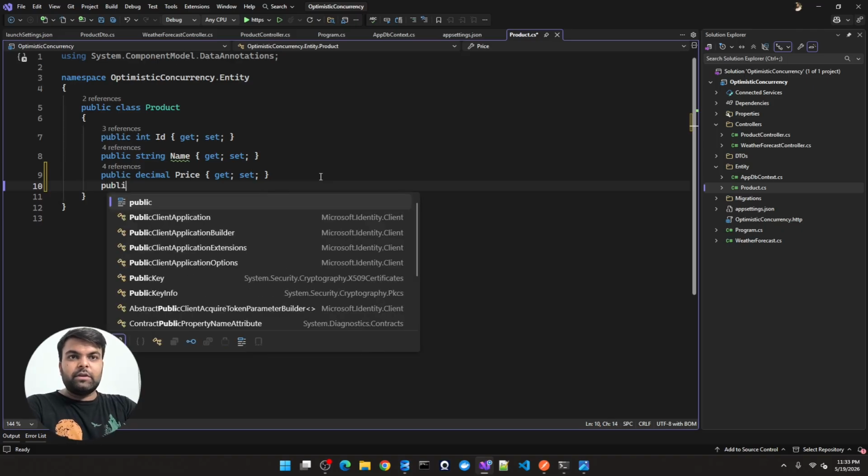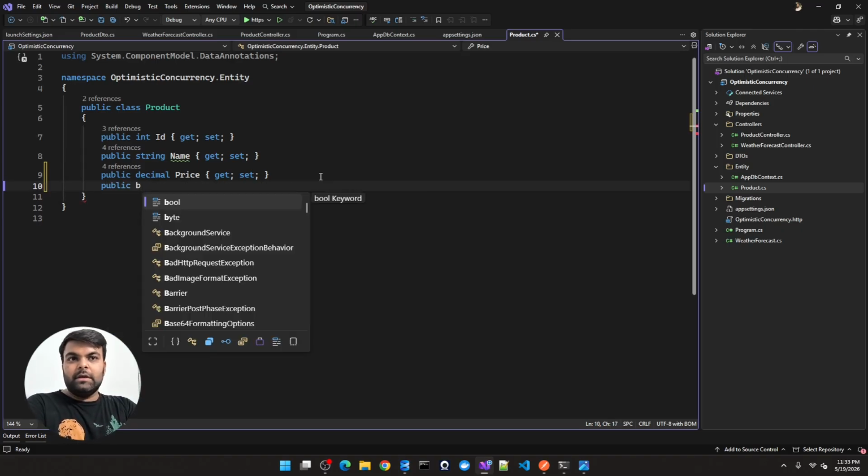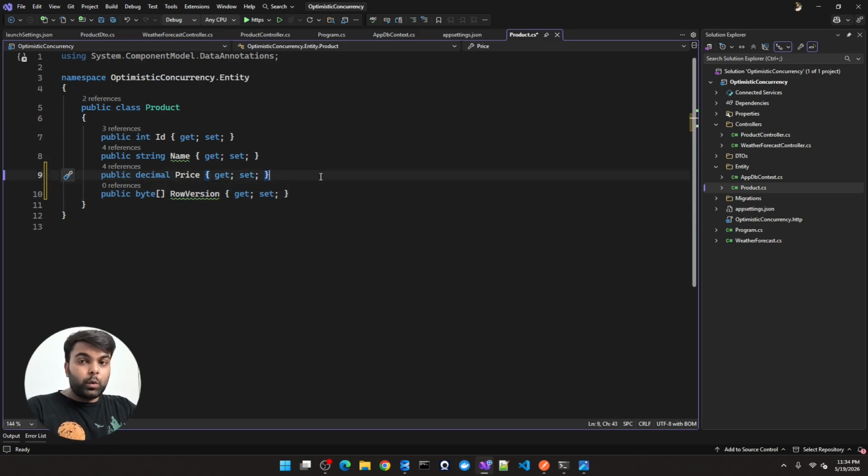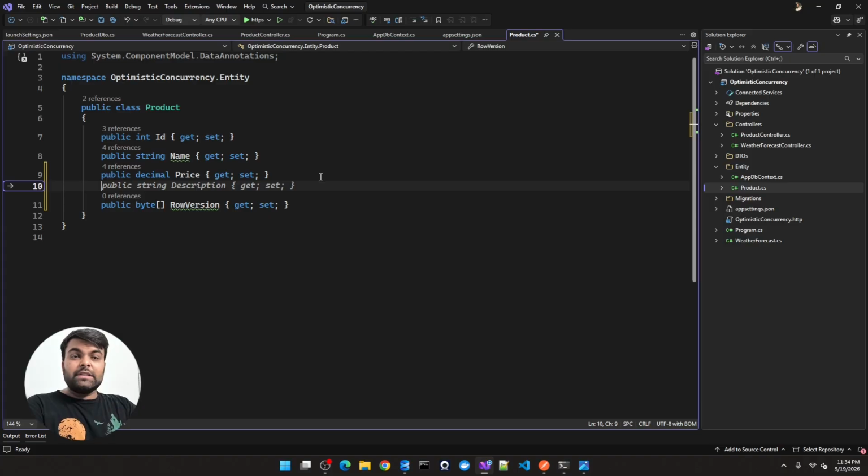First, let's create the column. The column type will of course be a byte array, and generally we name the column RowVersion. Now it's time to enable optimistic concurrency on that column.